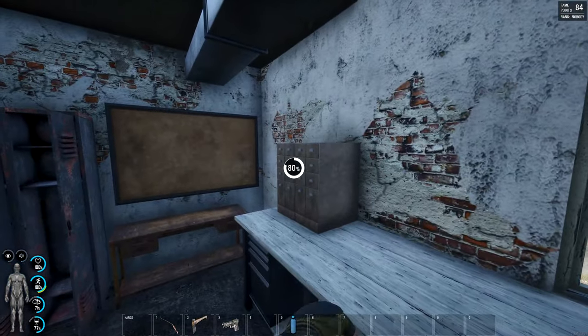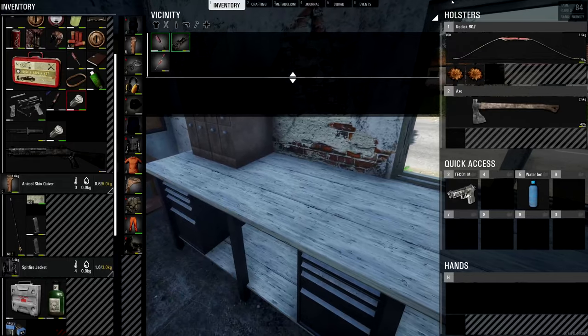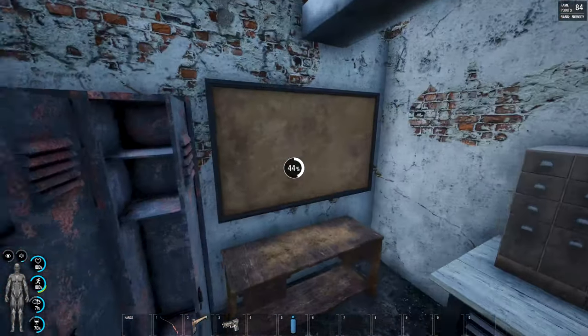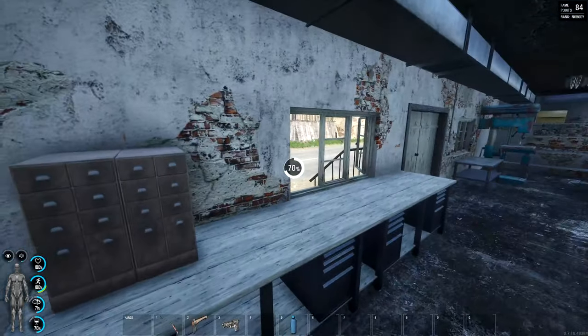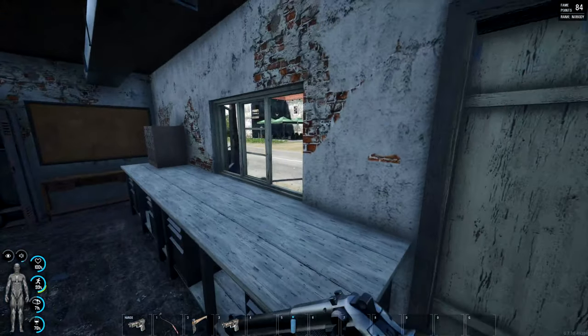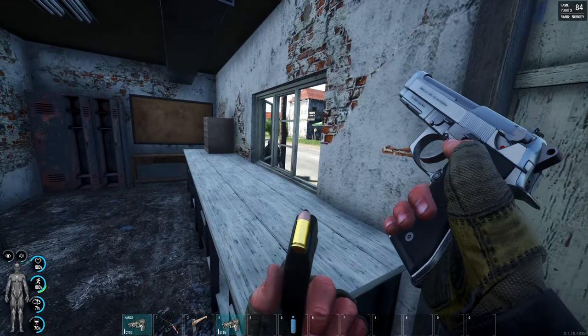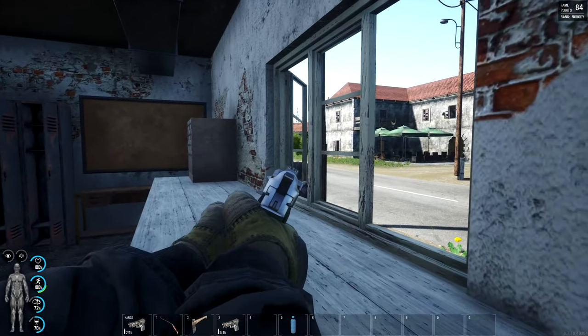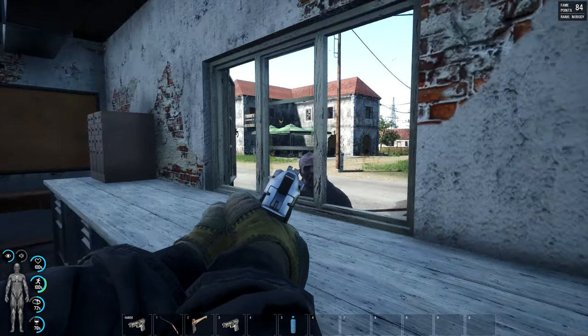So far, a lot of scrap metal. A fishing float. And a screwdriver. Take the screwdriver. Yep, okay. I have a lot of ammo. Another thing, I need to get to the trader.